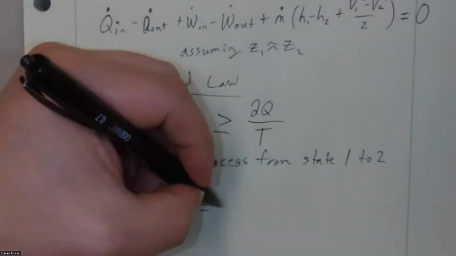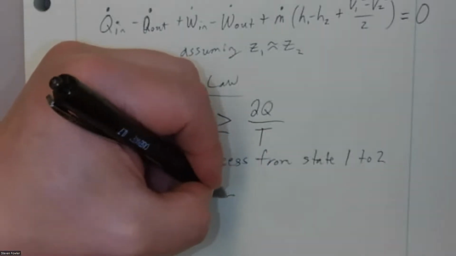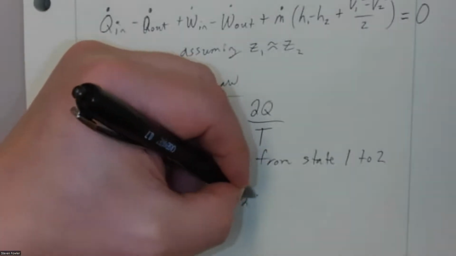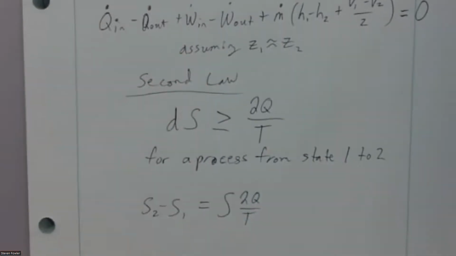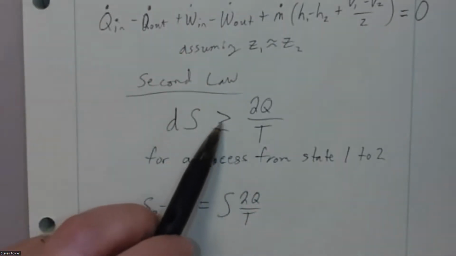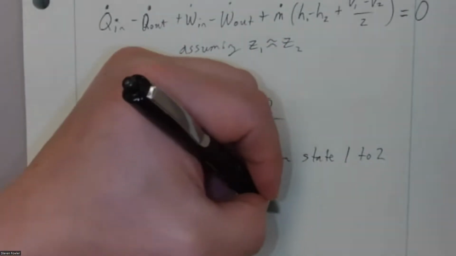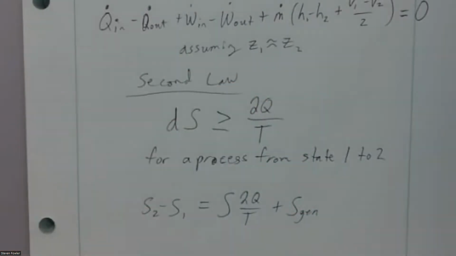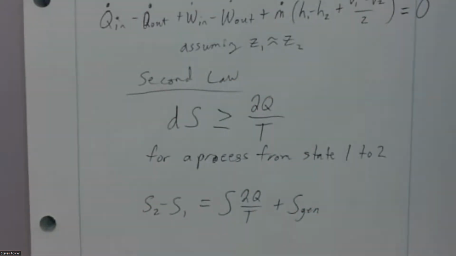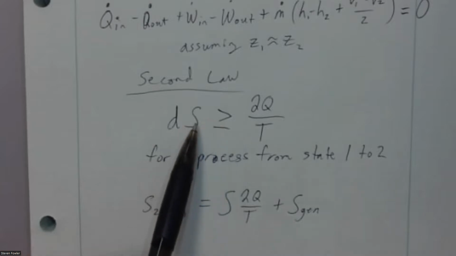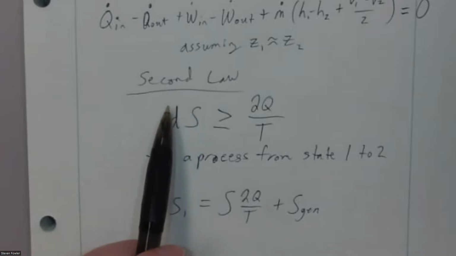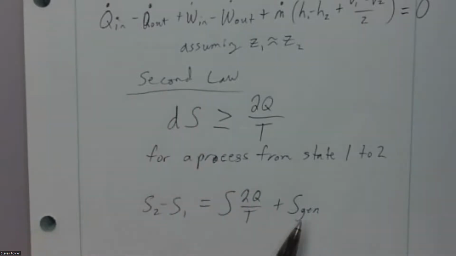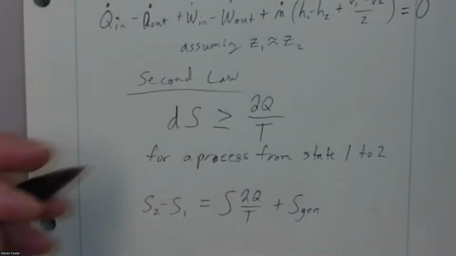Well, what do we do with this heat transfer? It depends on the situation, so we're just going to leave it as the integral of dq over t right now. But to preserve this inequality, I've got to do something to preserve the rule, and what I do is add to it the entropy generated. Our good friend Clausius is the one that made this determination, and he's basically saying that the entropy is always increasing. There's always more entropy. There's entropy generated. So that becomes the rule.